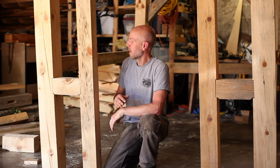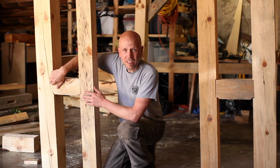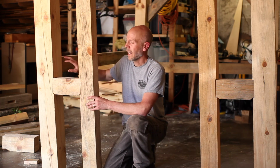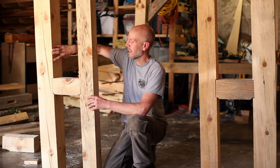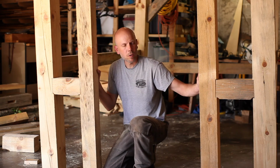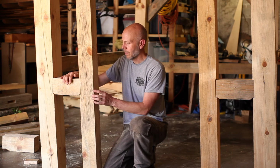Well, as I've done in other times in this build, I like to put the pieces together to make sure that things line up the way they are supposed to. So we've got our girts in place, and as we talked about, we use barefaced tenons on all of the posts. Anywhere that a girt is going into a timber that is larger gets the barefaced tenon. And then here on these two door posts, we're using a tenon in the middle of the girt, because a barefaced tenon wouldn't work on this type of a post.